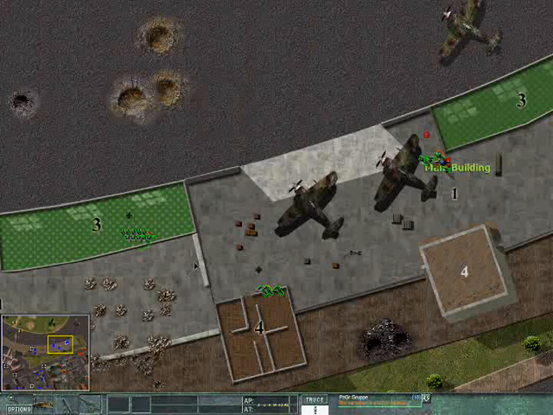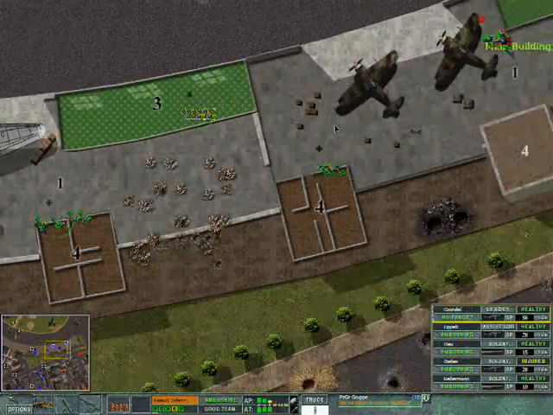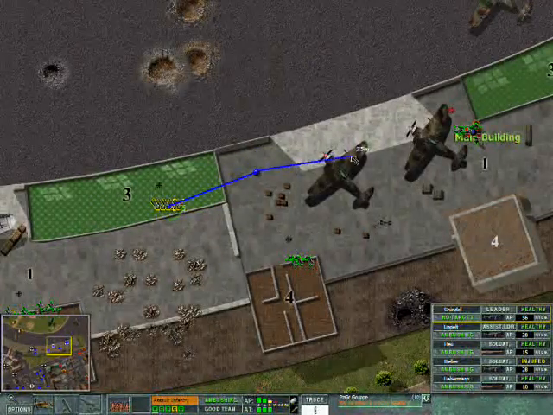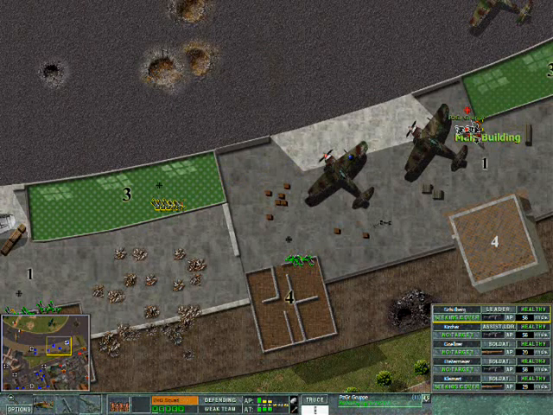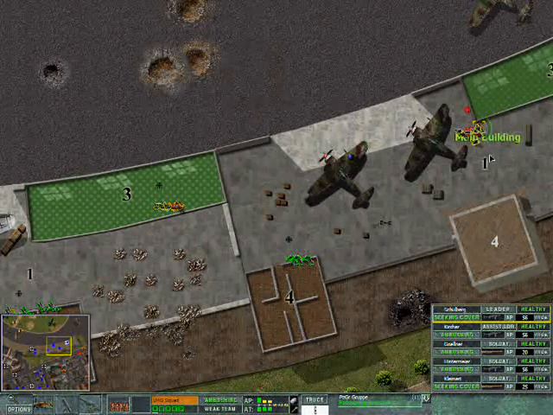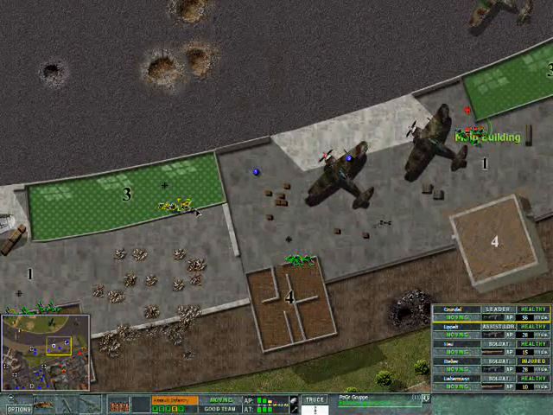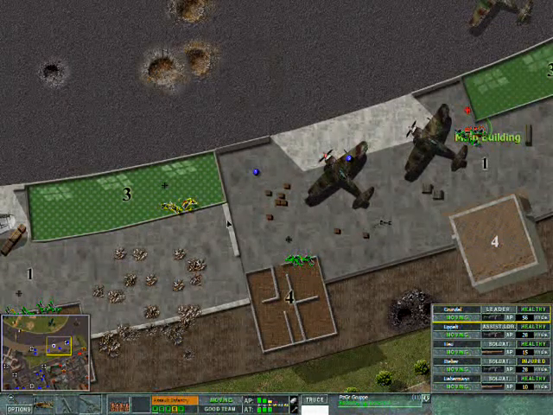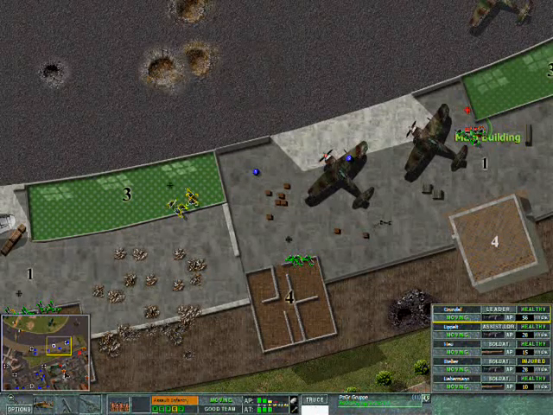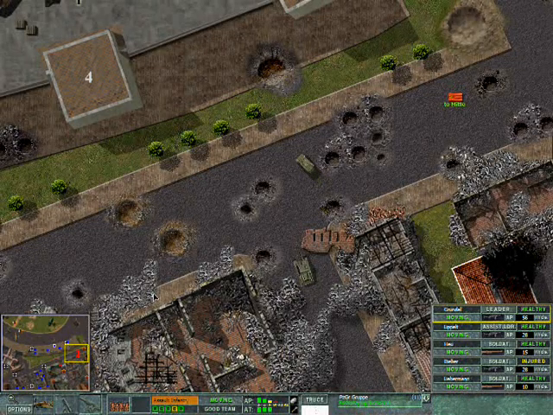So it looks like the front is actually going to be fairly spread out along this entire building. So let's move these guys, again very carefully, very gingerly. Put these guys on ambush. And let's have this veteran assault infantry unit reinforced from the rear. And I see some activity down here.